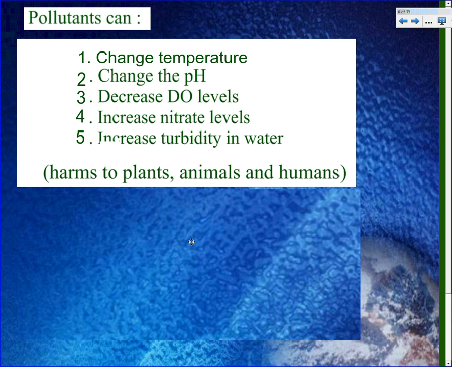Because we all rely on what? Water. It's the essential element. It's the essential liquid for life. Any questions? Essential means it's very necessary. We need it to survive. Okay, so we're going to go through each of these and discuss how pollutants affect each area and information about that area.